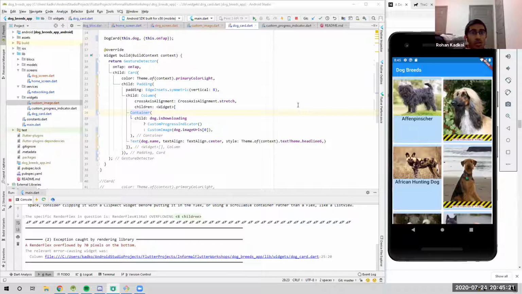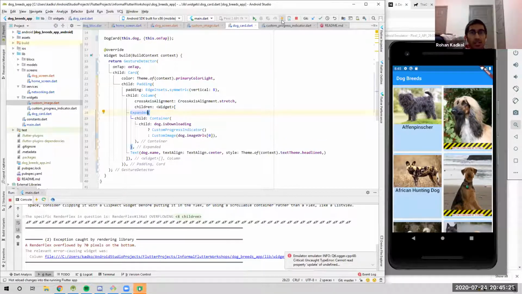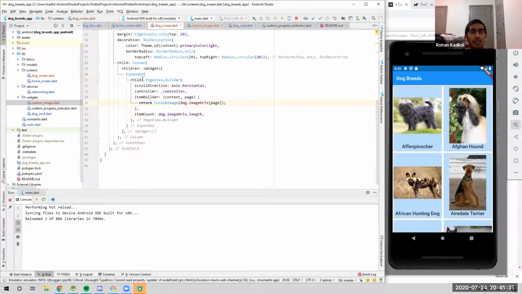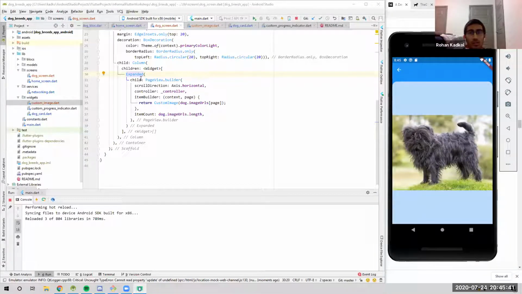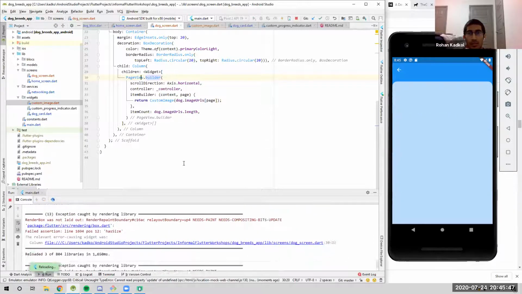Oh no, I did the wrong thing. Not in the dog card, but actually in the dog screen. This Expanded can actually be removed, and let's see what happens. That'll give the problem.